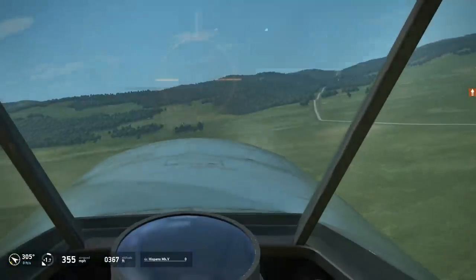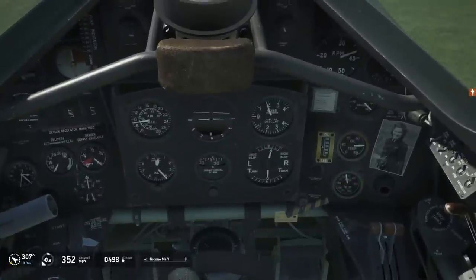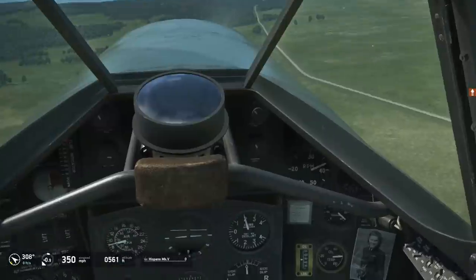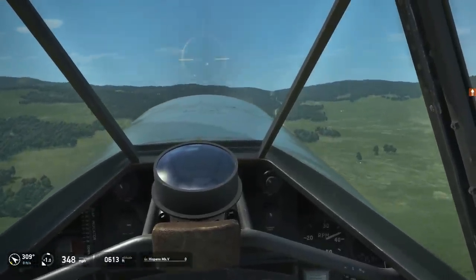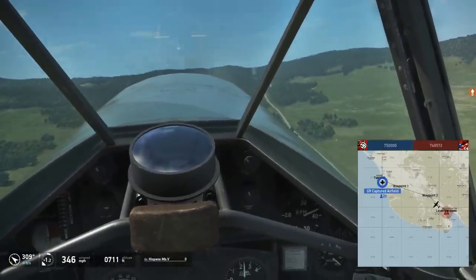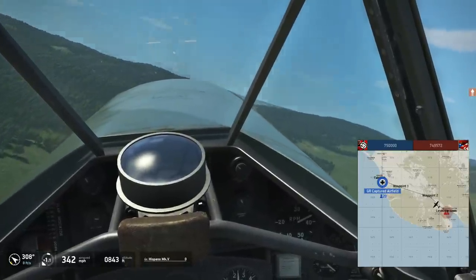Yep. Just seen a 262 fly by. Yep, me too. You thought you were fast until it showed up. Yeah, well, okay. Give him a few cannon shells, guys. What's this? Is that blue one blue? Maybe. Make sure you're on the right course for the base, guys.